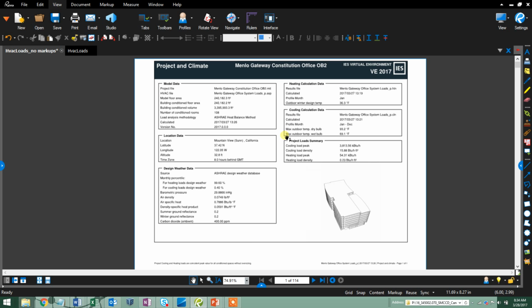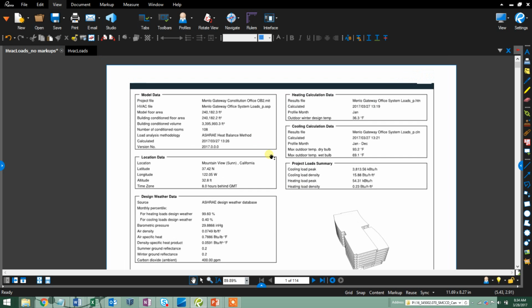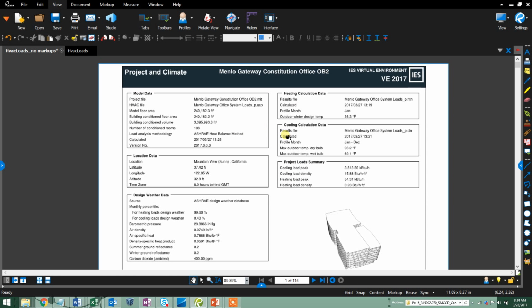So this is the loads report you get out of VE-IES. It's very similar to other peak loads reports you may have seen on some of the pages. It includes a few introductory summary tabs for buildings as well, this being the first. So this tab includes information about the whole entire project overview. This is a building in Menlo Park. It's a core and shell spec office building.